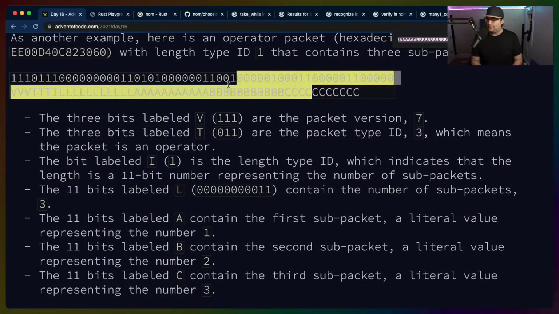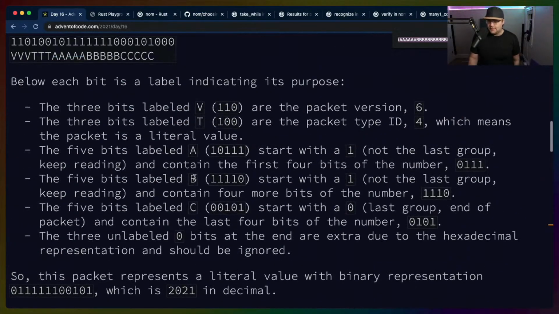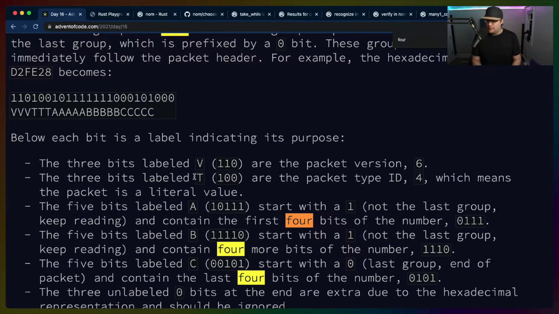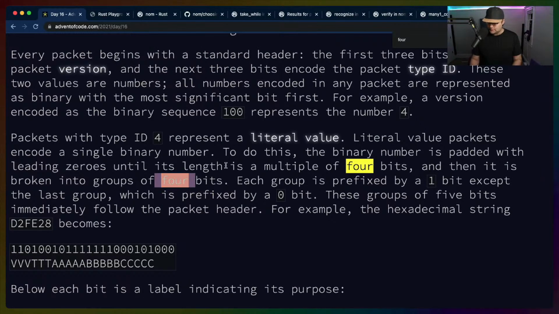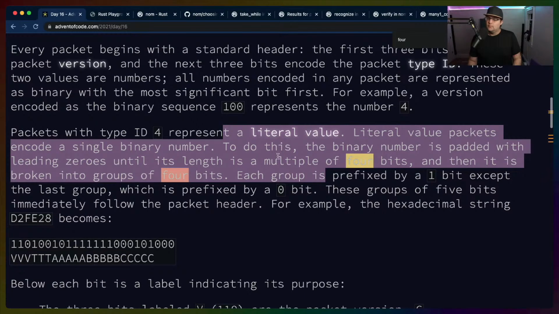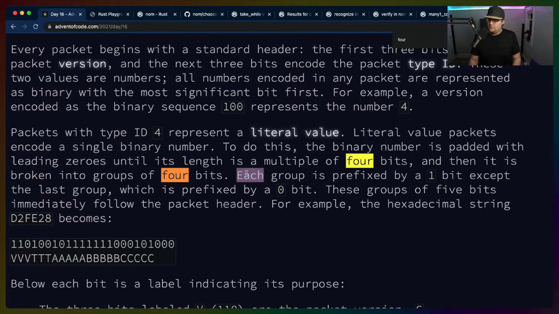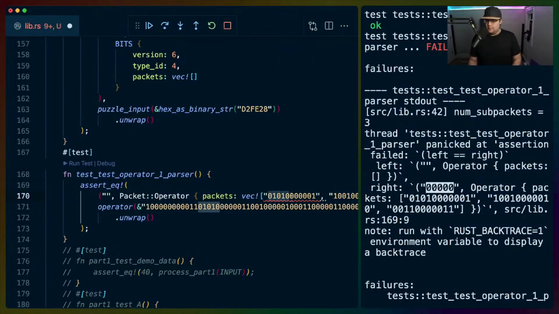Because we need to do the skip, that makes me think that, where is this? There's something that says 4 in here. Broken into groups of 4 bits. So this is only saying that it's literal values, right? And this doesn't start with a 1.